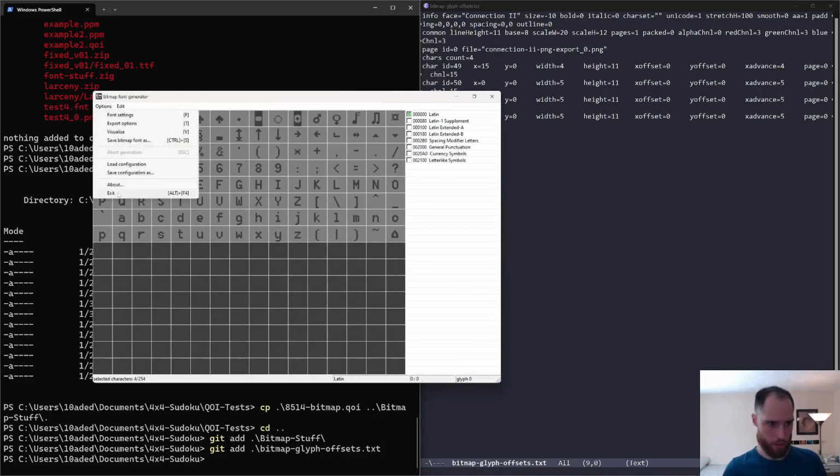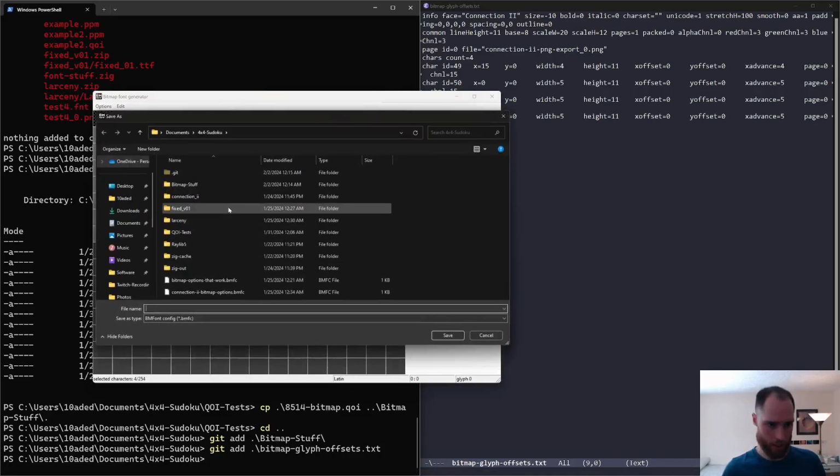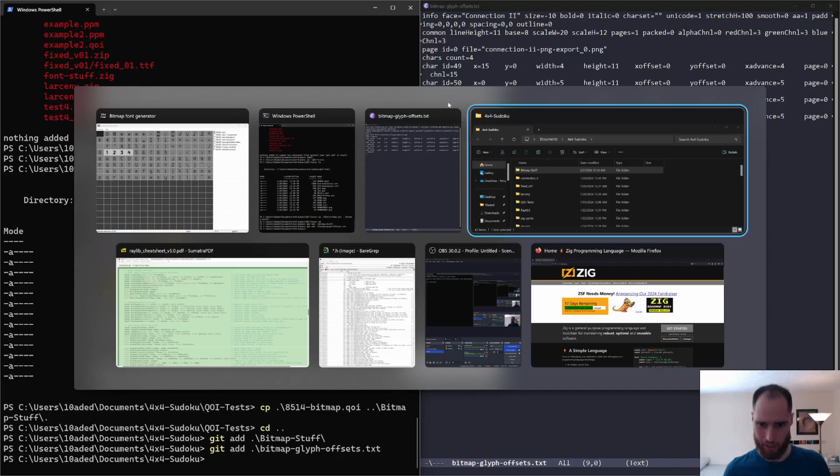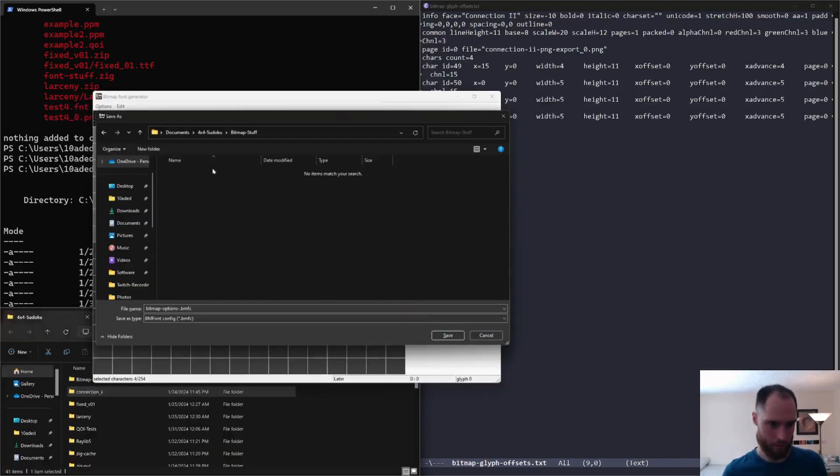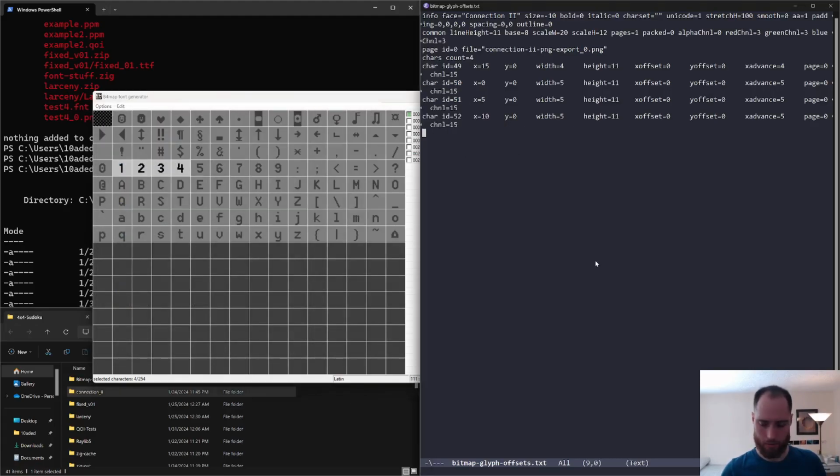So this is the stuff we were using, and I guess we want to save configuration as, why don't we call this bitmap options that work, or maybe just bitmap options for this file, which was, what was it called, like 85. Why is there more than one main?